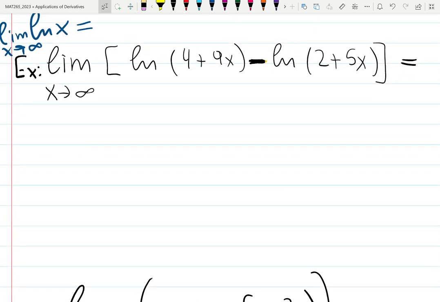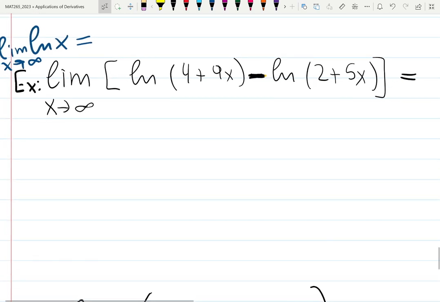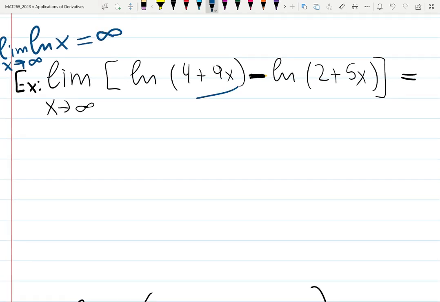We have a list of functions, and they are slow or not slow when you compare them to each other. So x squared at infinity, infinity. E to the x at infinity, infinity. Log at infinity, infinity. Sine at infinity is surprisingly not infinity, and so on. So log is also infinity, but it's the slowest one. So log is a slow function. It will be important even with integrals later and with approximations. Log is a slow function. So infinity. Well, then it means this guy is infinity and this guy is infinity.